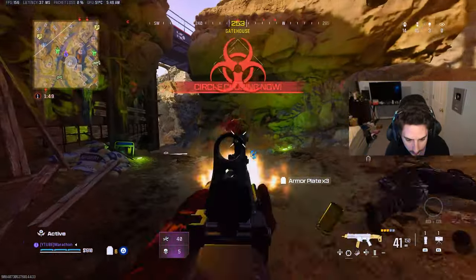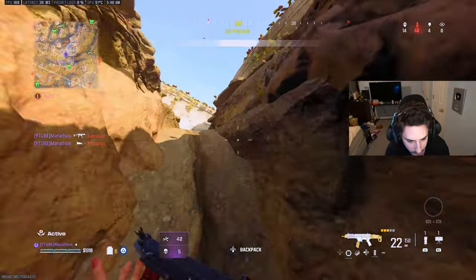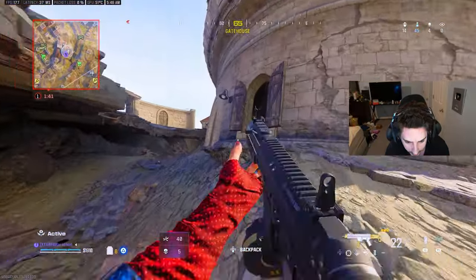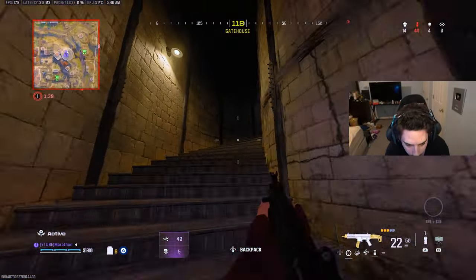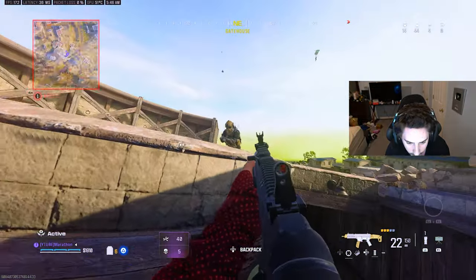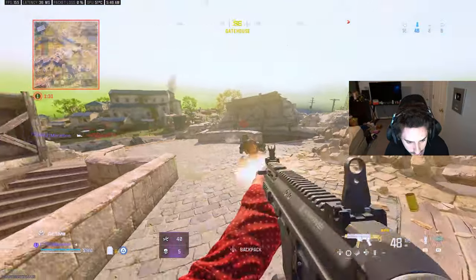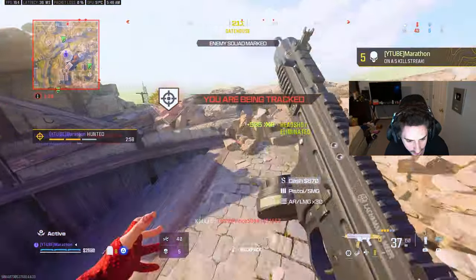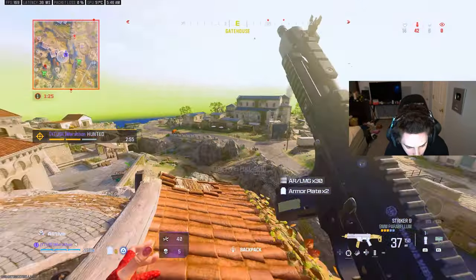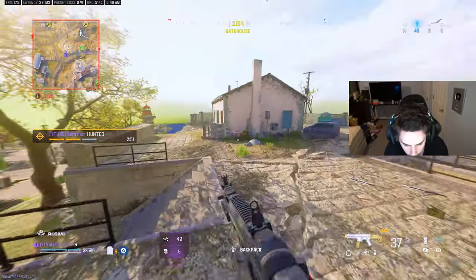Enemies dropping. Kill confirmed. We located. That wasn't me, bro. Don't put that on me. That guy's a loser. Plus hostile counter UAV overhead. This guy's gonna hear me. Well, said he had a cluster mine. Oh!